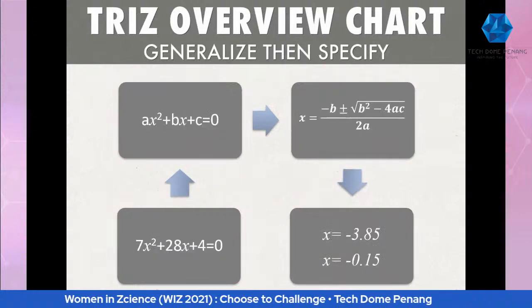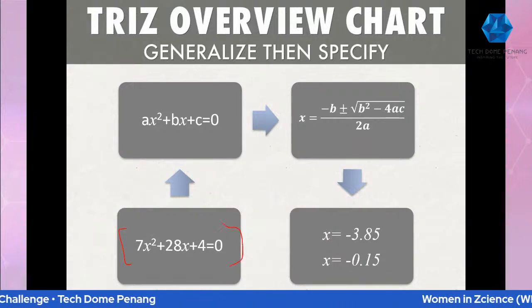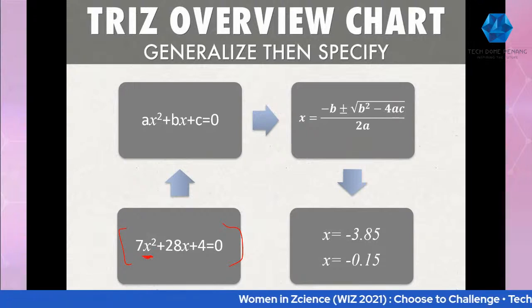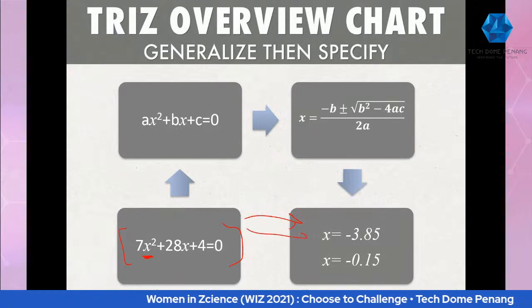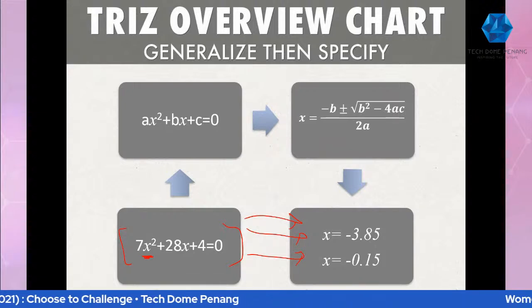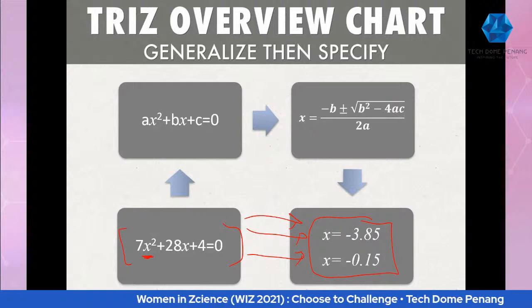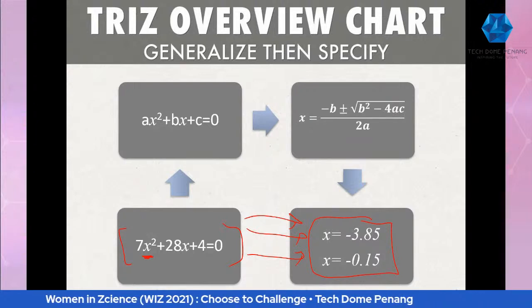Now, let me give you an example, okay? I believe you miss this very much, especially those who are taking your NMATs. So usually we need to find the value of X, right? So we can find the value of X through trial and error. Okay, substitution method. Let's substitute x equals 1, x equals 2, x equals 1.1, 1.2, and one day we would reach the answer, but after many, many painful calculations, all right? So that wastes a lot of time.